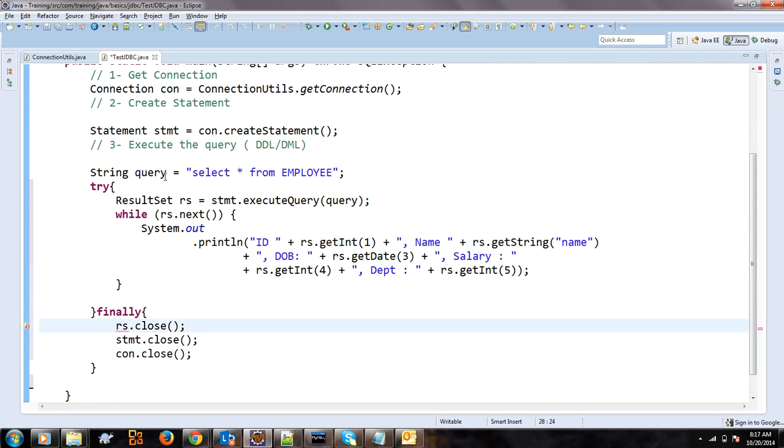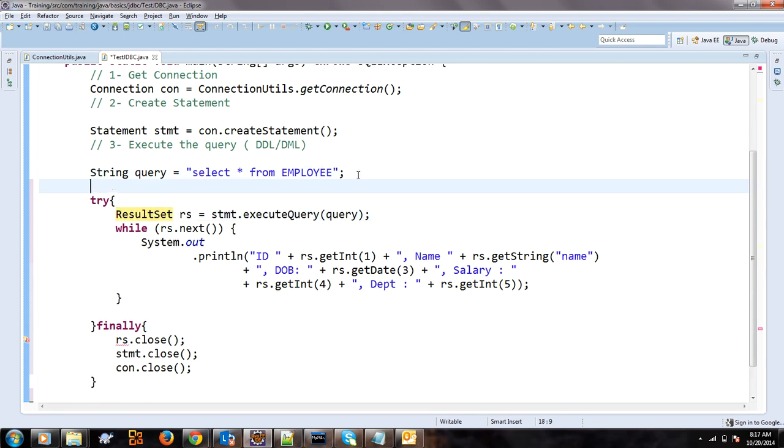Okay, so let's put the result set variable outside of this try, so that we can access it in finally.